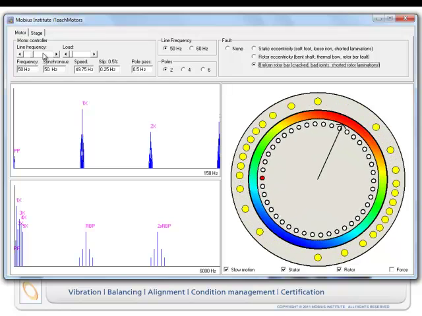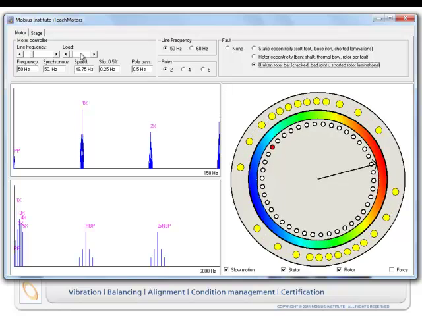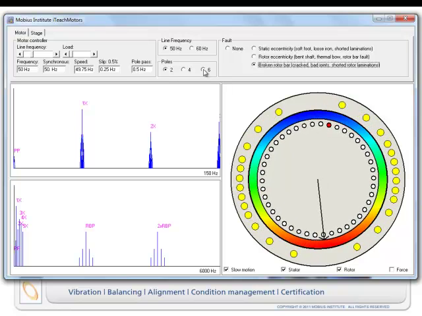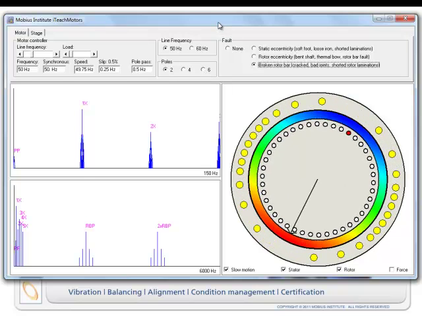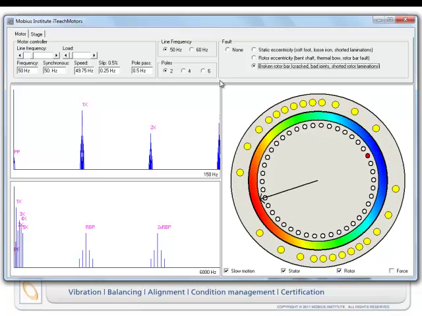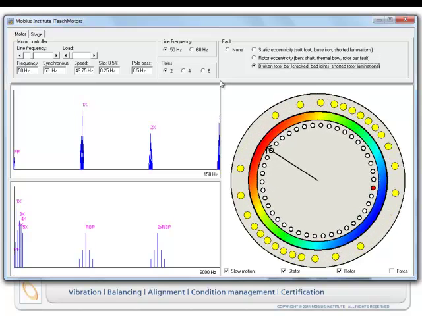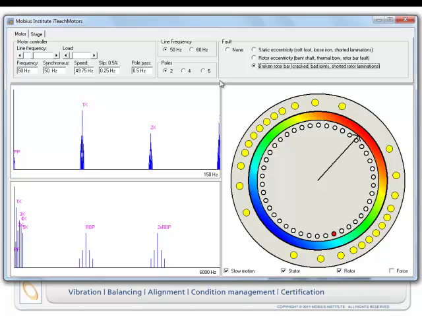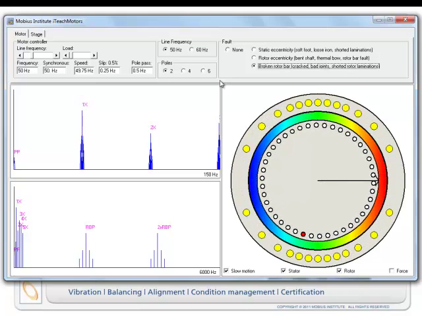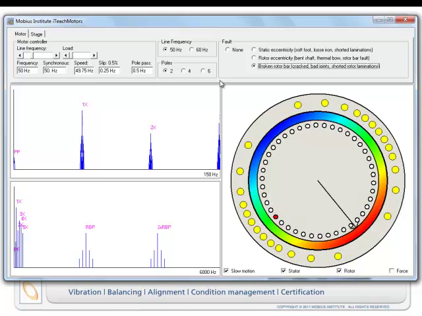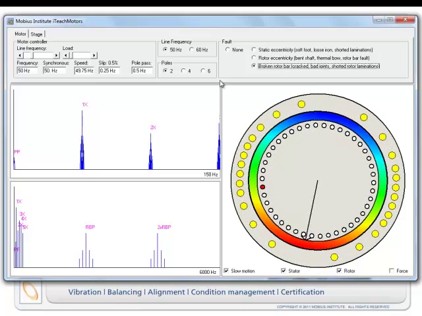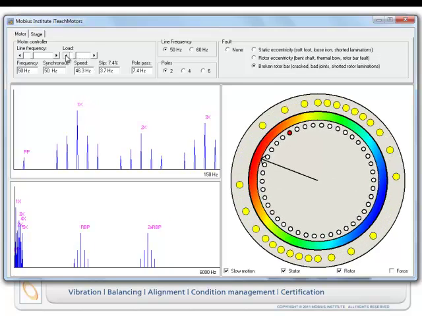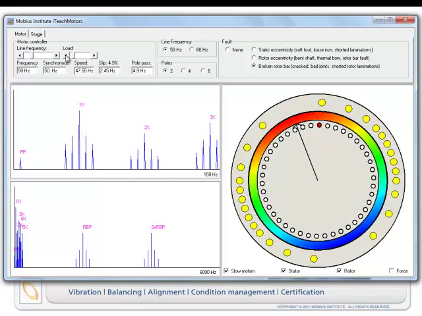And we can play around with the line frequency, we can play around with the load, we can induce more slip, we can look at 2-pole, 4-pole and 6-pole, lots of things. So there's a lot you can do, and with some of these simulators you might see them and think, yeah, there really are quite a few options. But of course, as part of a training course where we're also using all of our 3D animations and really cool animations showing the rotor and the stator and magnetic fields, it all looks great, but this helps us to explain it more interactively, because we can change the amount of load and see what would happen to our pole pass sidebands and so on and so forth.